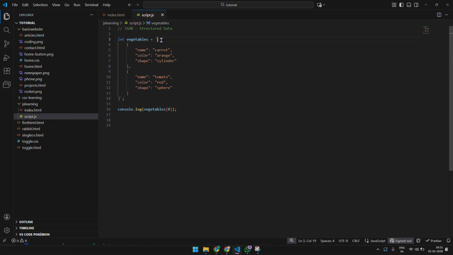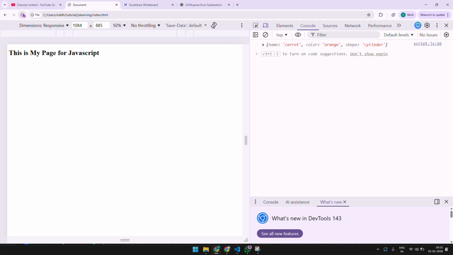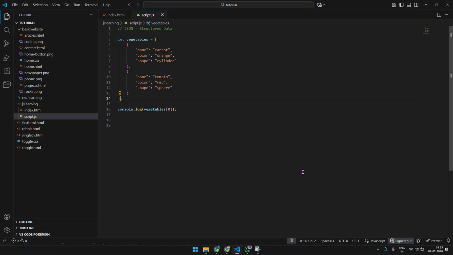It's going for that. I'll remove that. I'll remove my backticks. Name: carrot. So it's picking up the first item. Name carrot, color orange. Now if I say I just want the shape of it, cylinder.